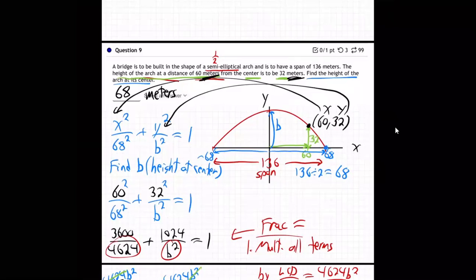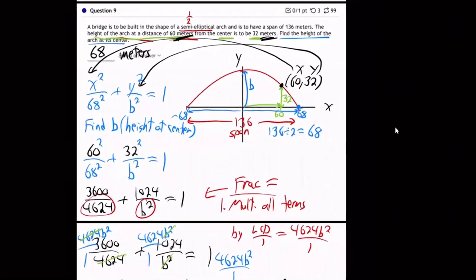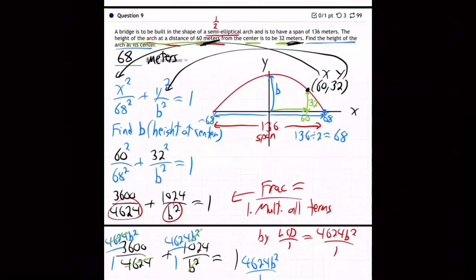That's interesting. It's interesting that the answer, 68 meters in the center, came out to be exactly how far it is over here. This is 68 and this is 68. That means it's actually a circle. Do you realize that? The height here and here, those are the same. So it's a perfect ellipse, better known as a circle. An ellipse that is the same height as it is width is called a circle. A circle is the perfect case of an ellipse, like a square is the perfect case of a rectangle. So this one turns out to be just a circle. It's such a perfect ellipse. But that's a coincidence, it doesn't always have to be that way. There we go.